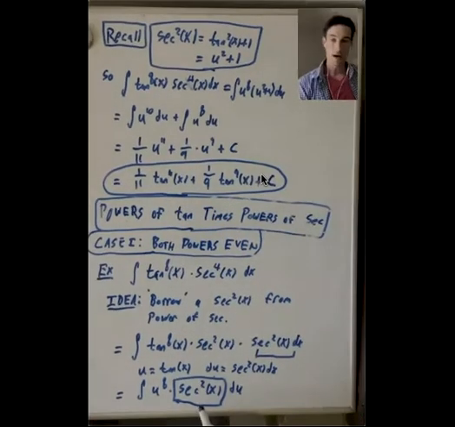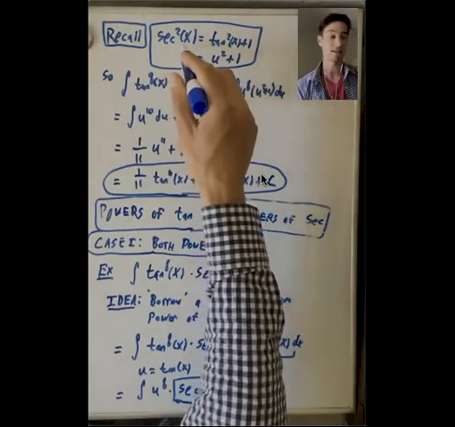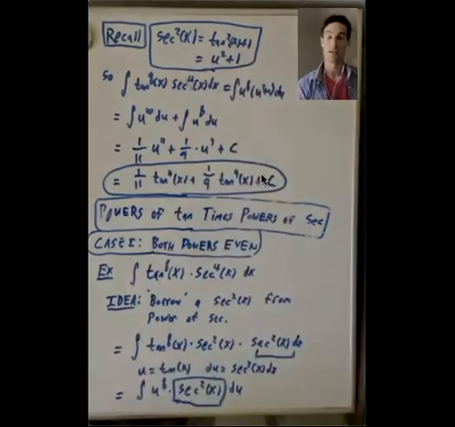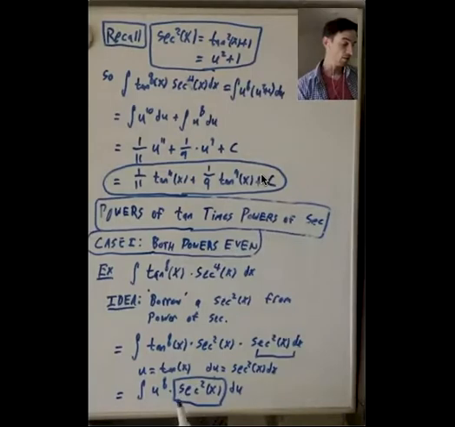So this problem was very similar to some of the ones that we saw when we were integrating powers of sine times powers of cosine. But instead of using an identity like cosine squared x equals 1 minus sine squared x, we use this identity that secant squared x equals tangent squared x plus 1. The important thing is that we can write even powers of secant just in terms of powers of tangent. And similarly, we can rewrite even powers of tangent just in terms of powers of secant. So I'll pause and erase, and then we'll do the next case.